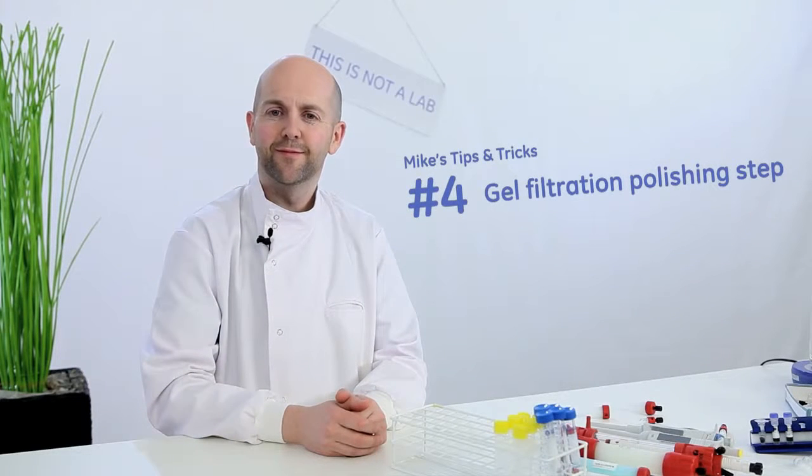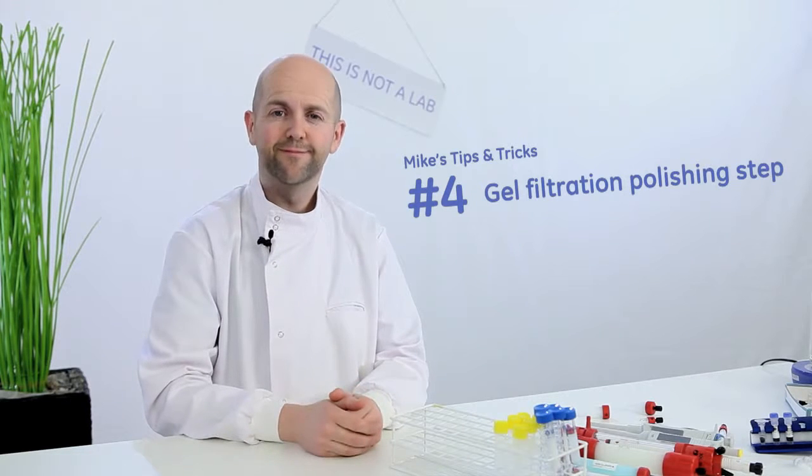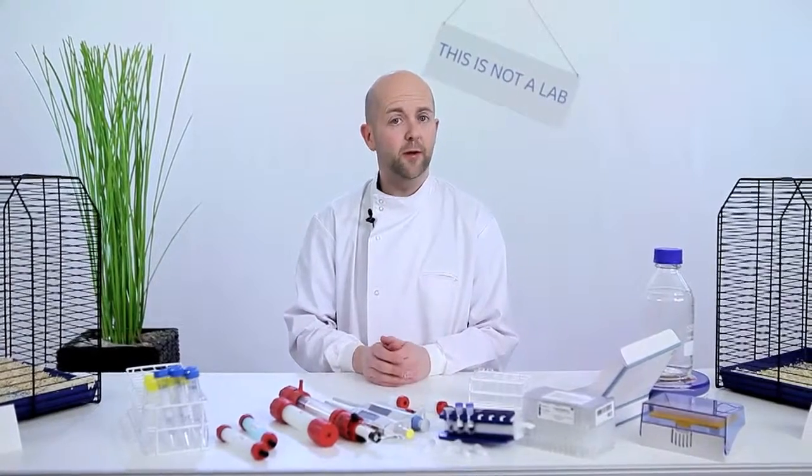Mike's tip number 4. When to use a gel filtration step to get optimal homogeneity. One-step purification with protein A or G usually gives high purity antibody. To improve homogeneity, you should think about using a gel filtration polishing step, for example with a Superdex 200 column. This is really useful for separating monomers from dimers and removing large aggregates.